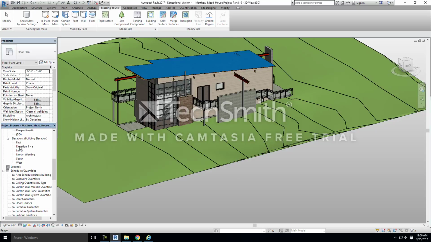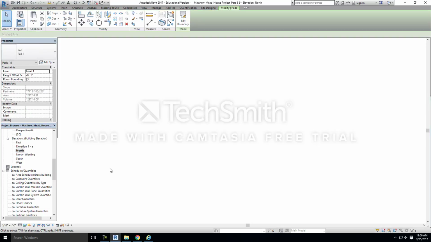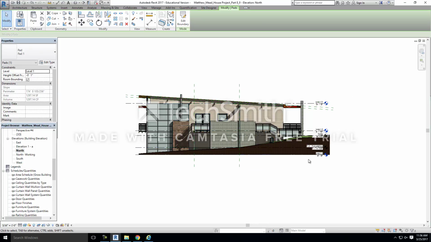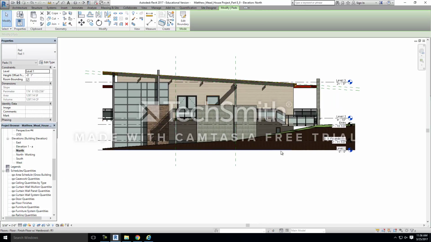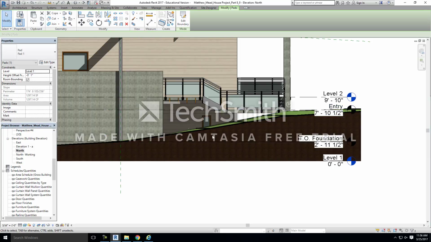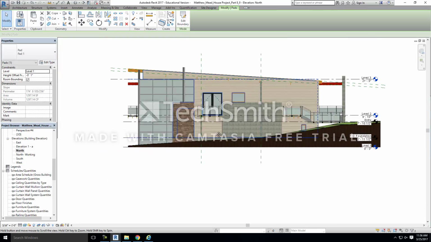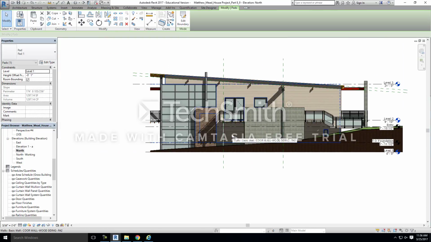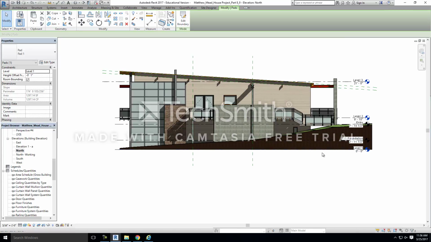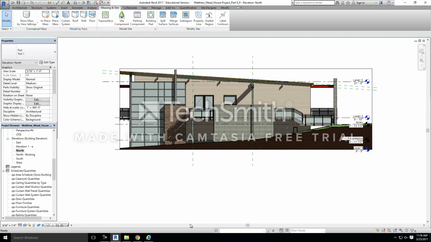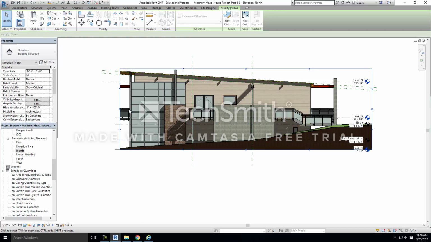So if we go over to, let's see what the north is. Let's look at this north elevation. Ideally, I don't really want to see all of this stuff right here. You typically don't see below grade in an elevation, right? You don't actually see all the earthwork, all right? So if we go over to our crop view, show crop region, and we click on our crop region, first of all, let's make this a little bit bigger. We actually have more of our building that we're not seeing.